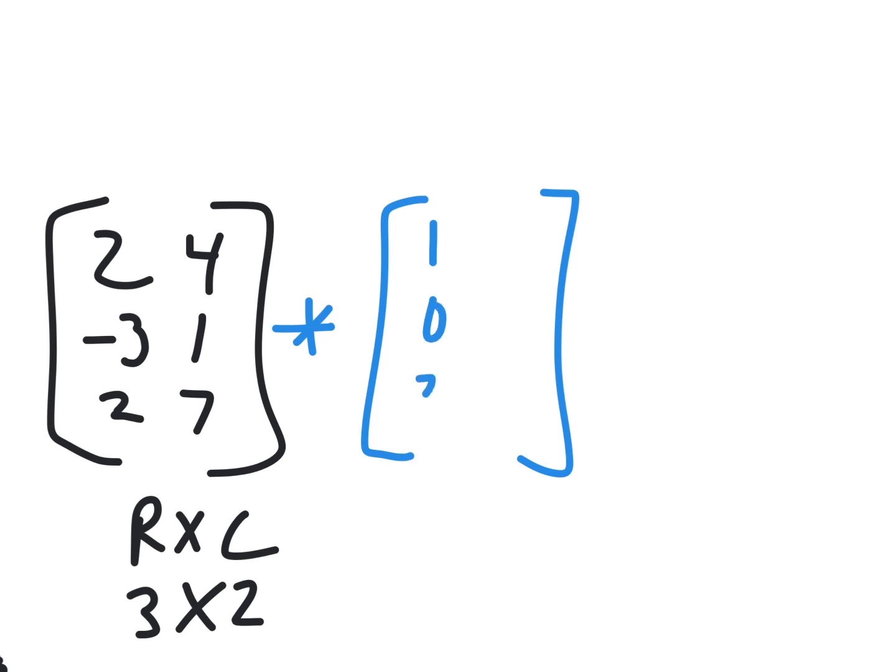1, 0, 2, 3, 1, negative 2. We'll have one negative number in there just to practice that. All right, well, what's that? That is a what by what? Well, it's exactly the same as the other one. But this is an important point. If this is a 3 by 2 matrix, and the matrices are exactly the same as each other, then they will multiply. But if they aren't exactly the same, sometimes they will still multiply.